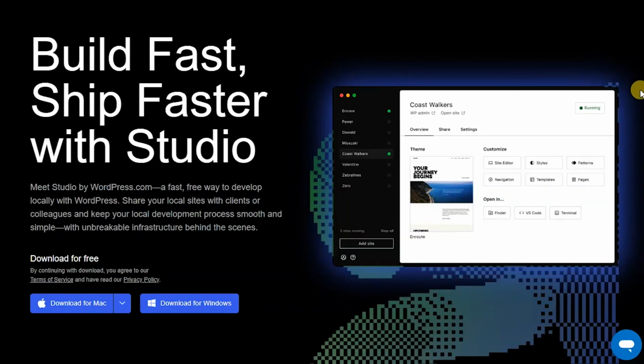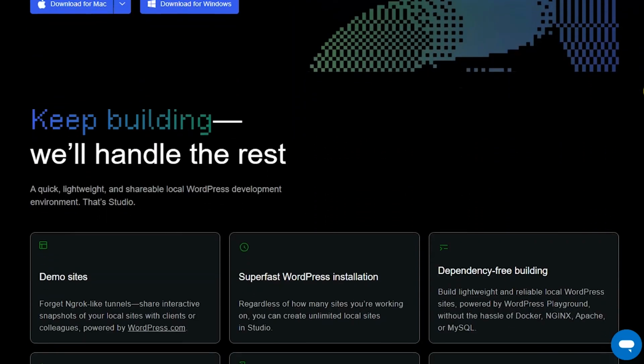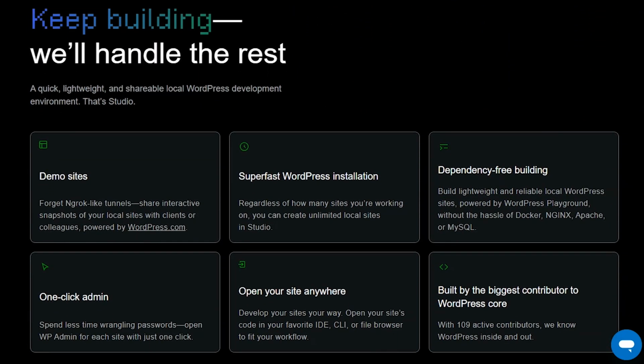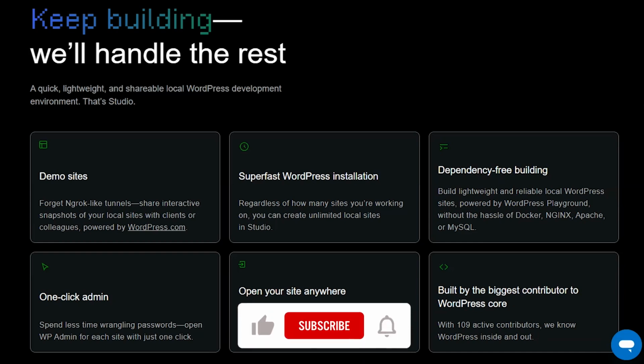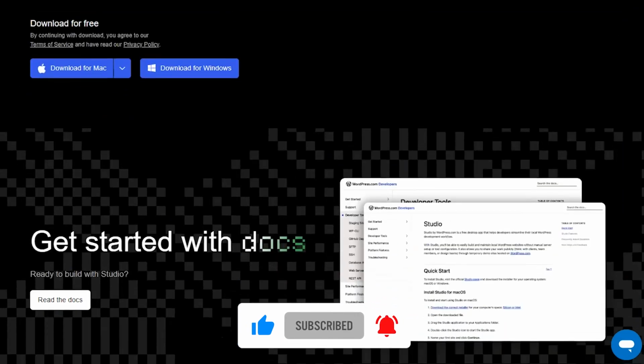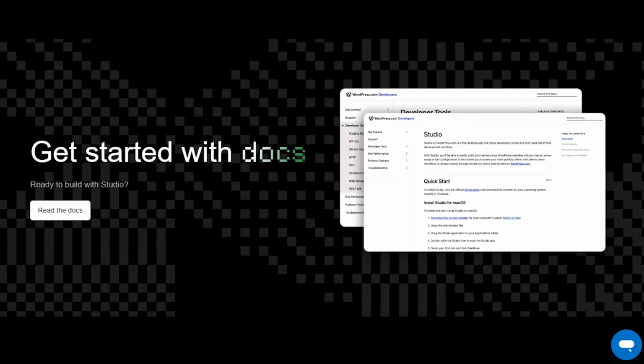Hello, today I want to show you how to build a WordPress website locally on your PC using Studio for Windows. This is a new way of building websites on your localhost. In the past, we used XAMPP and files downloaded from WordPress.org for this purpose. But today, there is a change in the way we build local websites. So let's see what we can do with this.